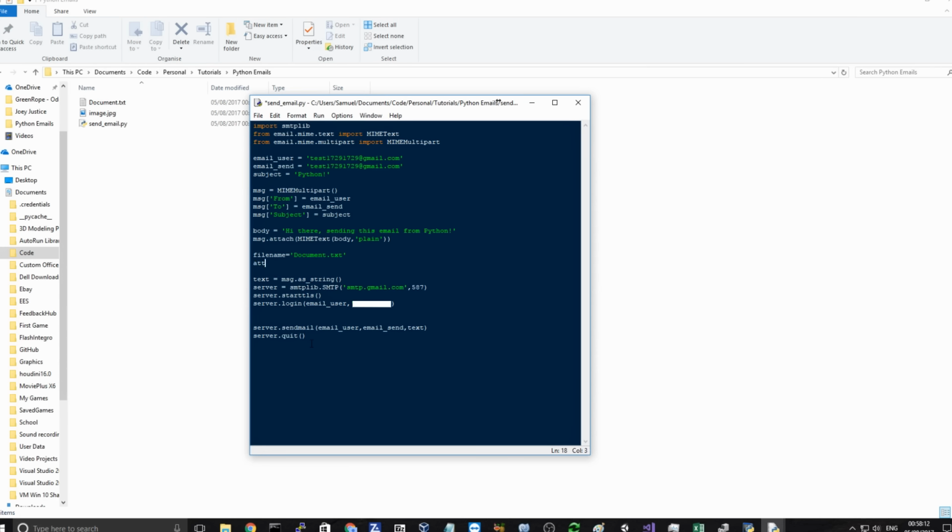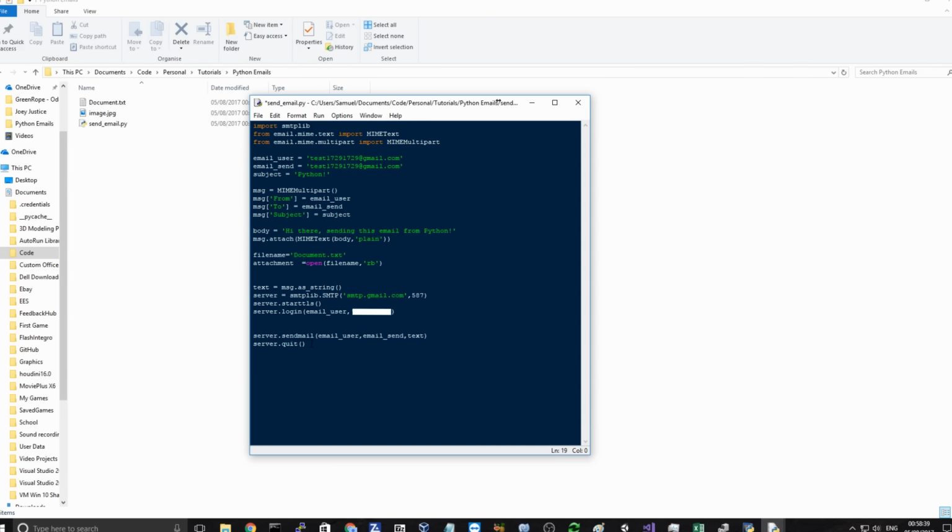And attachment is basically going to read the file. We're going to open the file name, and we're going to read it with read bytes like this. Essentially, we're going to have to encode it to base 64 to do this.